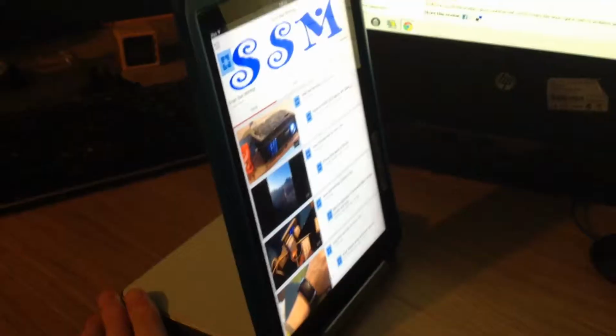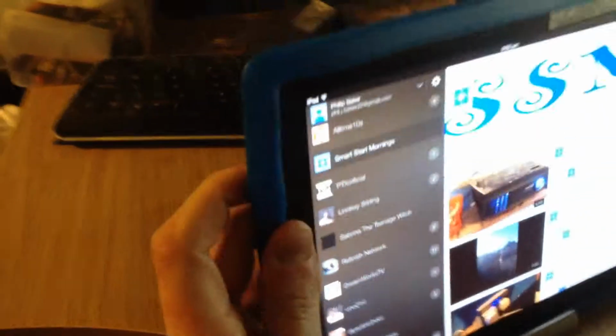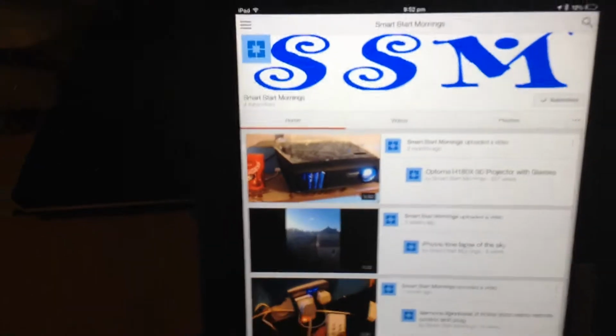Okay, so here I have the iPad sat in the dock. It sits quite comfortably, even with this case on it. It's not the best case in the world, the case falls off all the time. But yeah, it just sits in there, you can have it whatever way you want, whether you want it landscape or portrait. And yeah, it's pretty good. I shall show you how to connect it.